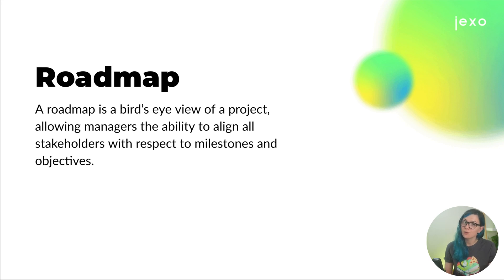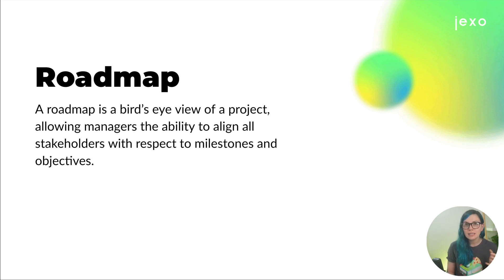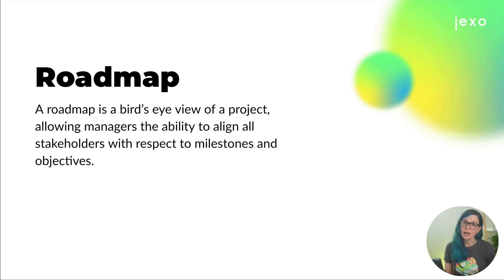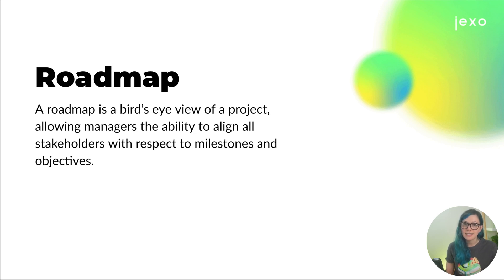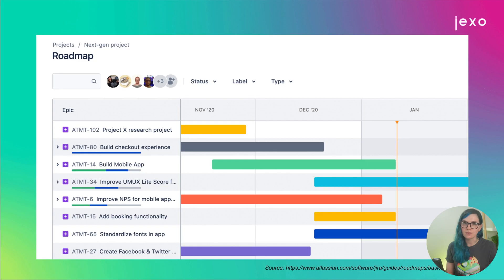On the other hand, there are roadmaps. A project roadmap, when done right, gives you a high-level overview of project initiatives and milestones. It's basically a bird's-eye view of your project that helps align everyone — from teams to managers and stakeholders — on the project's key milestones and progress. One of the most popular ways to visualize a roadmap is the timeline roadmap. Similar to Gantt charts, timeline roadmaps allow you to plan key activities on a timeline and create a high-level project schedule, but they remain high-level, communicating project strategy in the simplest way possible.